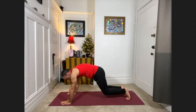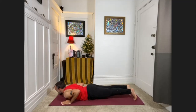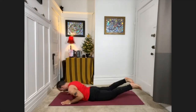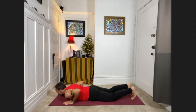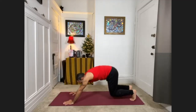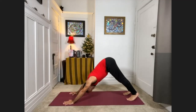Inhale, float down onto hands and knees. Exhale, bring the chest down to the floor and release your hips back. Inhale, lift the head, chest, and legs, locust pose. And exhale, release down, curl the toes under, push up to hands and knees. And once again, back into downward facing dog. Stay for a breath.